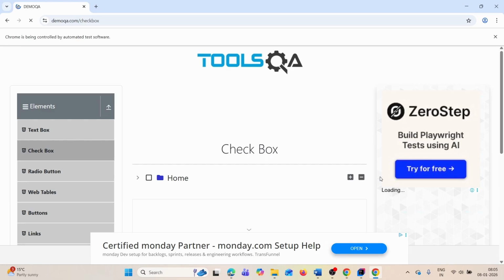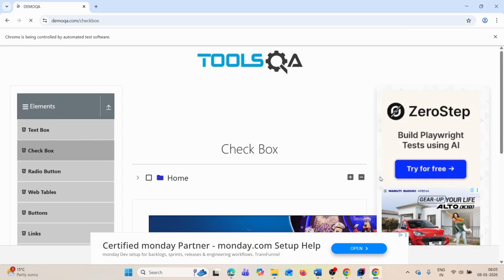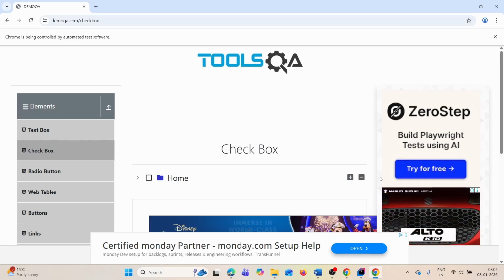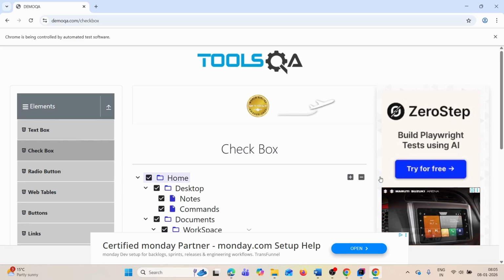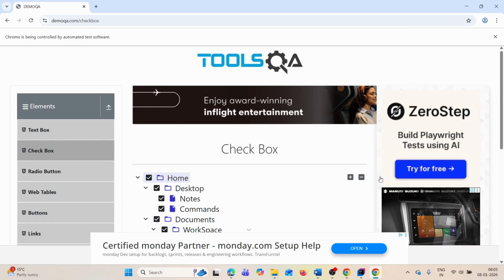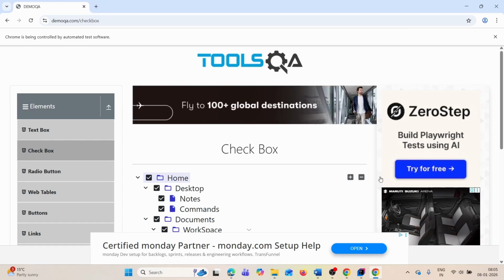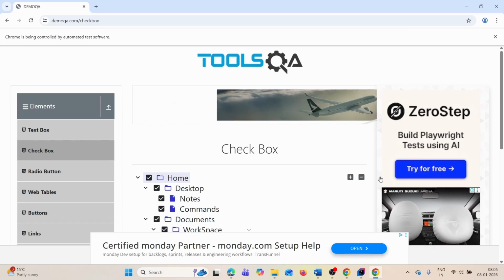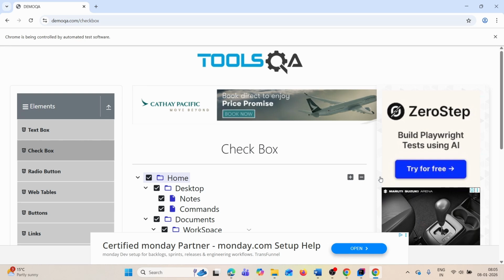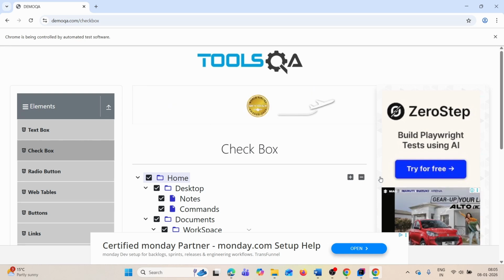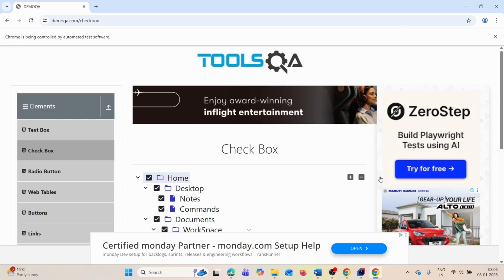It will wait for 10 seconds, then after that it will expand. Just observe. See, it expanded and the checkboxes are not selected, so it selects them. It selects the checkbox. Absolutely working fine. Okay, perfect. Let's proceed further.